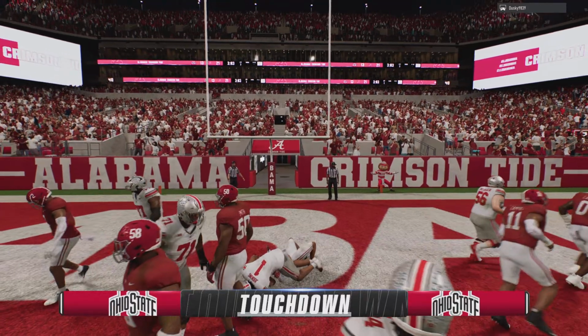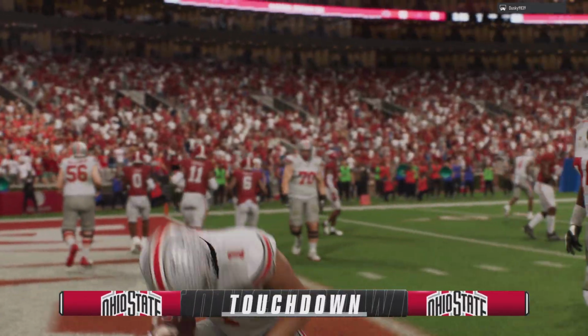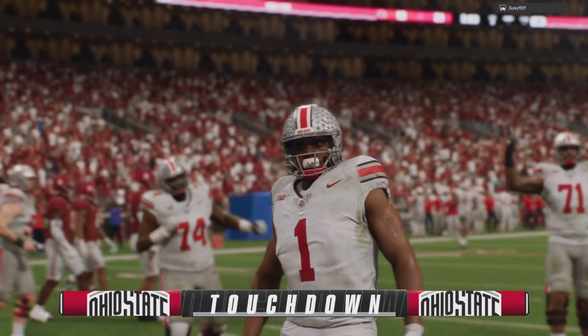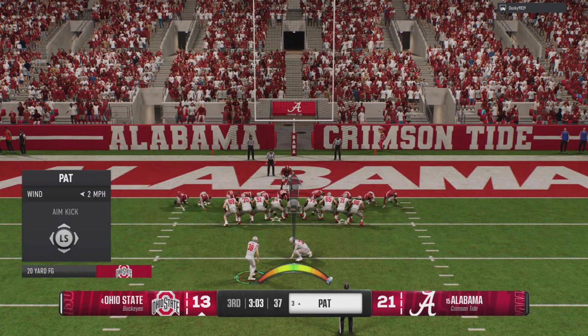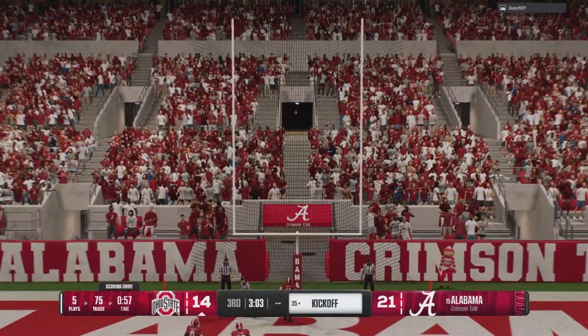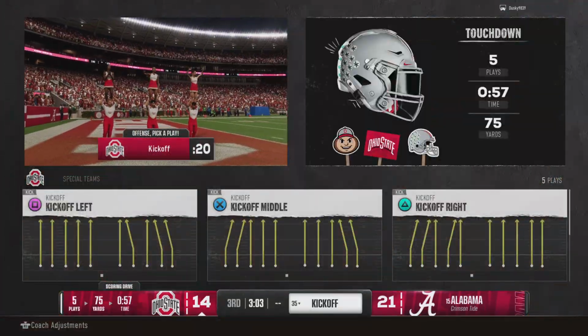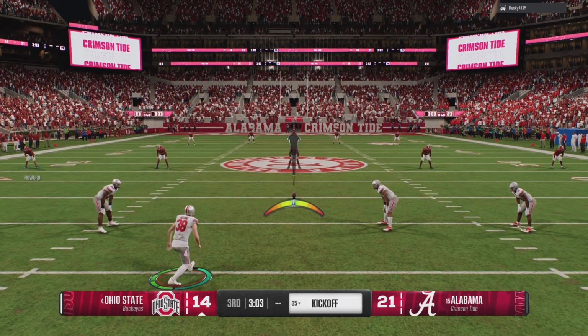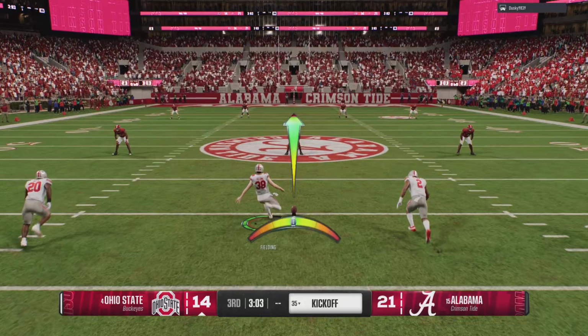Touchdown, Buckeyes! You thought they were done. They're not. They're back, baby! Sometimes we ask coaches about halftime adjustments, and they go blah, blah, blah. And then sometimes they make some good ones. Sometimes that blah, blah actually works, and it's working now. It might be too little too late, but at least you got the party started.